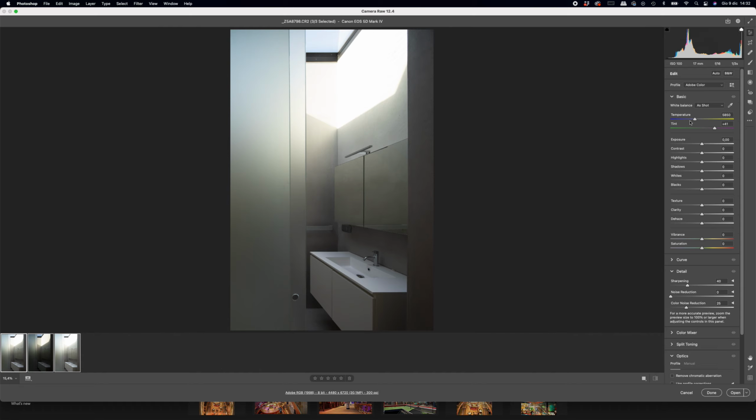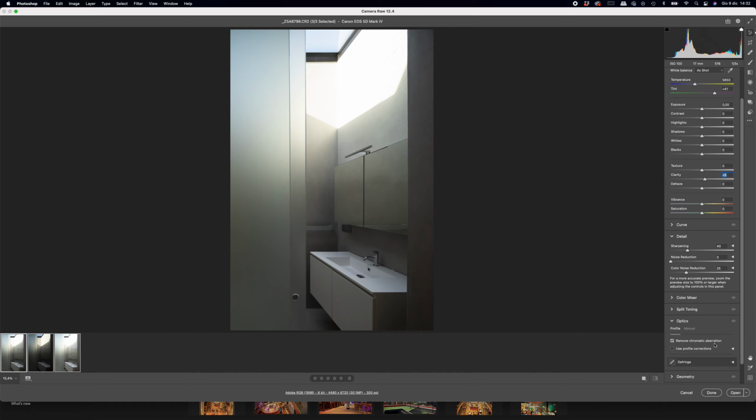Okay, so first the white balance, we need to see if it's correct or not. We add slightly clarity and we remove the chromatic aberration. This is always done. So we open all 3 pictures.